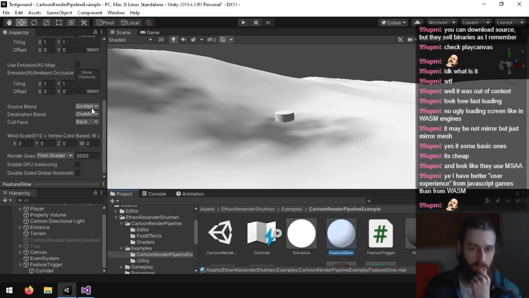So then the question is, do I want to do additive? I don't think I want to do additive because it's going to be a white background and you're not going to be able to really see it.